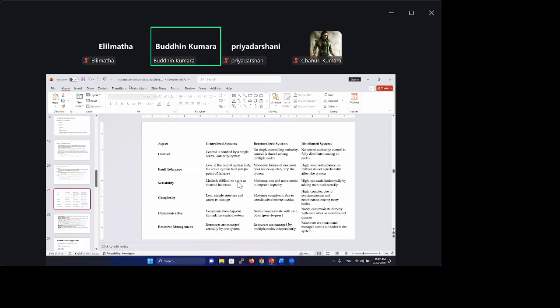For example, if you provide e-books on one machine, because at one time only one person can access it, this machine can't be used simultaneously by more than one. Only one person can access the system.